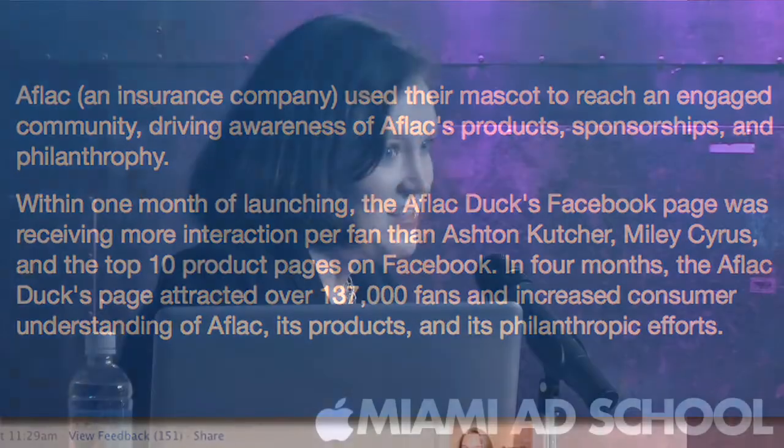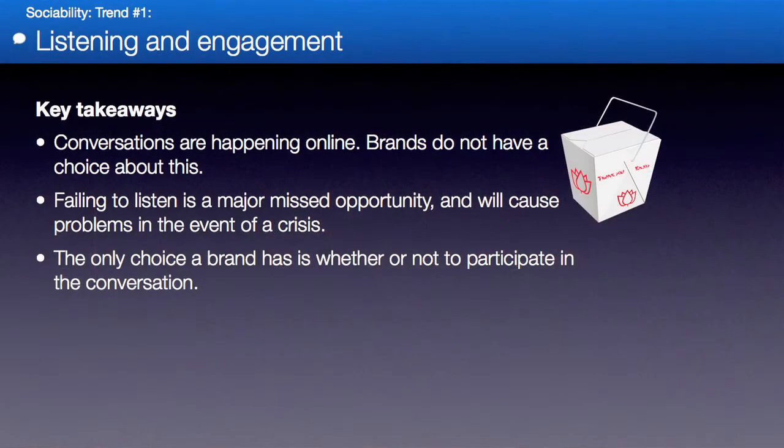So that's one of my answers to people who say, oh, it's for a potato chip brand, it doesn't belong in social media. Well, this is insurance and it's a duck, and they did pretty well. So some key takeaways: the conversations are happening online. Brands don't have a choice and they don't have control. They do have an opportunity to engage. And failing to listen is a major missed opportunity, and it's going to cause problems when there is a crisis, as we've seen a lot of brands go through recently.